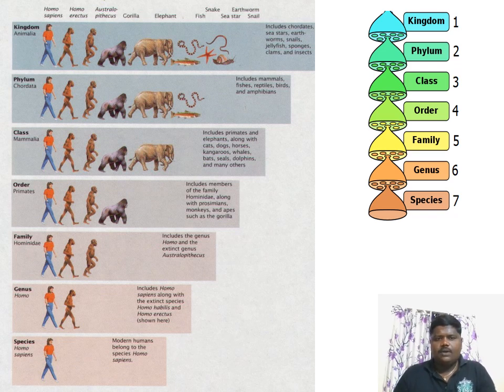What we are going to see now is the taxonomical hierarchy. Organisms around us are always different, right? But we try to categorize them in a single flow, so it will be easy for us to understand. This is a very classical hierarchy: kingdom, phylum, class, order, family, genus, species. Before going into human classification among them, let us try to understand this.